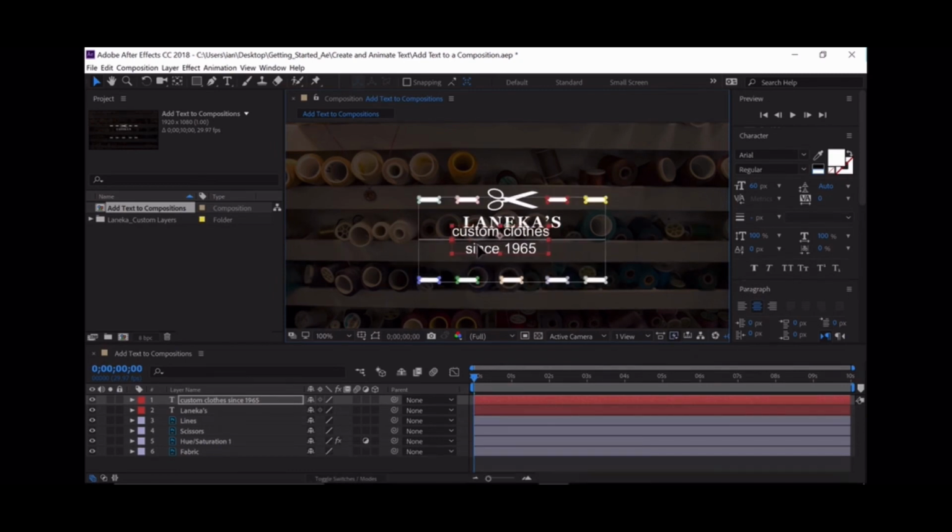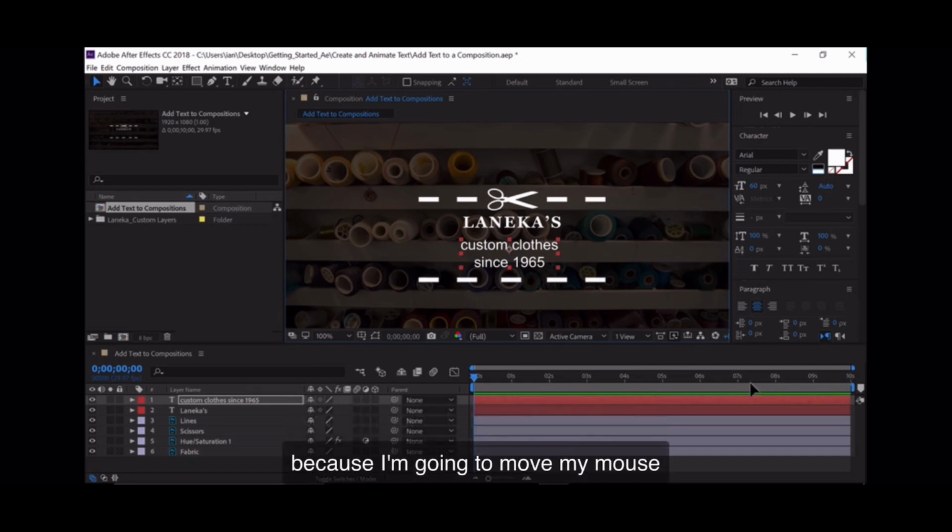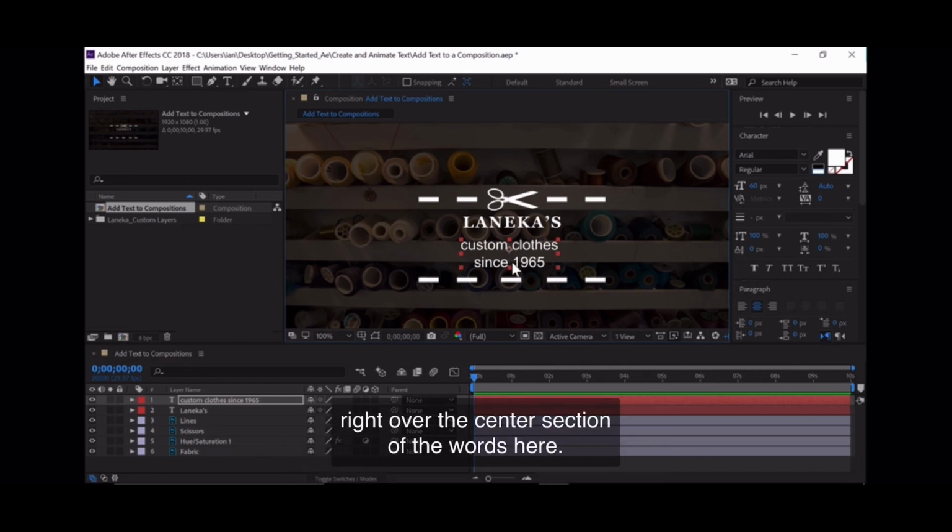Now I'm going to let go of my mouse and the control key, because I'm going to move my mouse right over the center section of the words here.